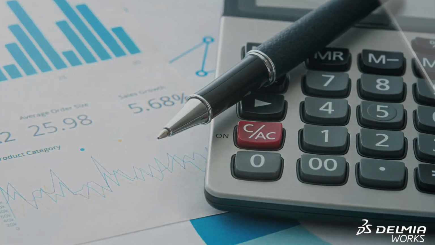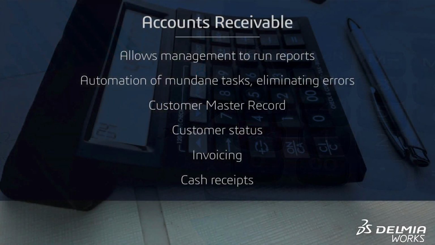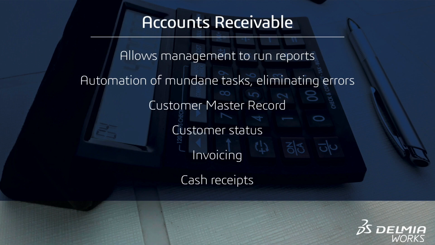Welcome to an overview demonstration of the Accounts Receivable module from DELMIAworks. With Accounts Receivable, users have a complete system that allows the management of all customer receivable activities from invoicing, cash receipts, checking account status, running account statements, and financial ratio reports. All of these elements help users stay apprised of organization collection activities with regard to accounts receivable.